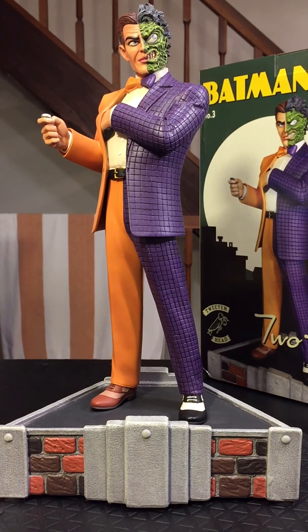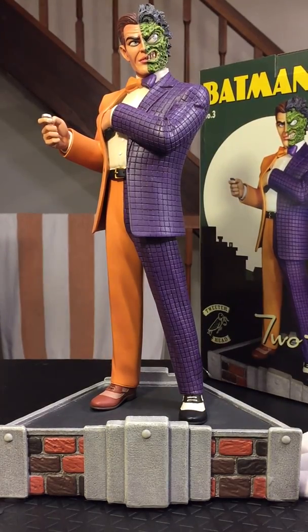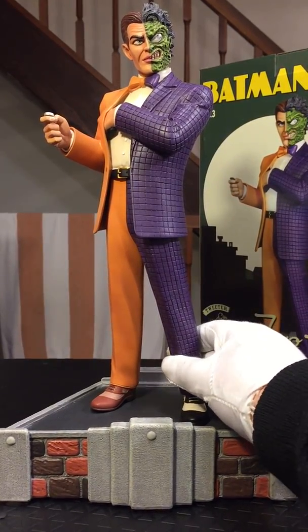One of the things I really like about the 1/6 scale pieces is the versatility and the portability. I have a friend that collects the Batman 66 line, and he has them all at his workplace, all on his bookcase. So he likes to show them off. It's pretty easy to move them around. You don't have to worry about them falling off as much. Again, if you pick him up, make sure your hand's underneath and you're holding him down, because he does move a little bit.